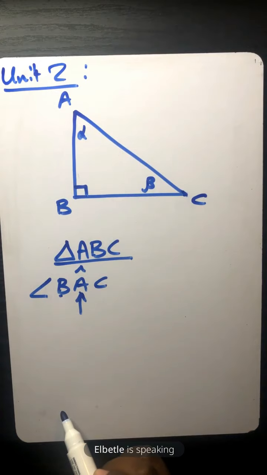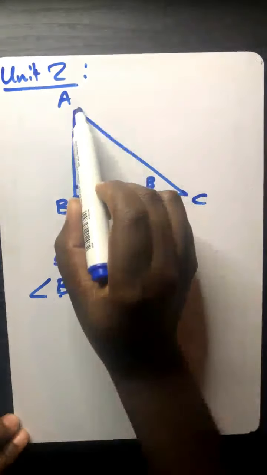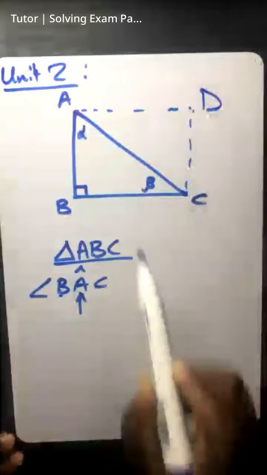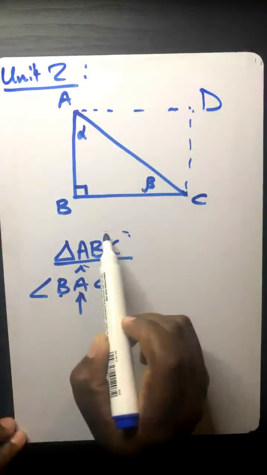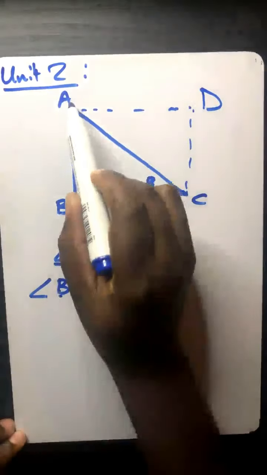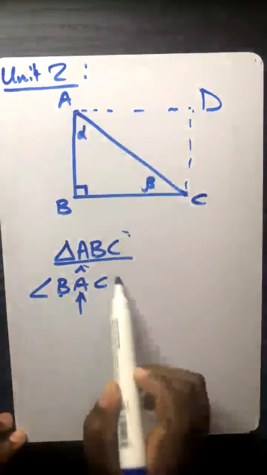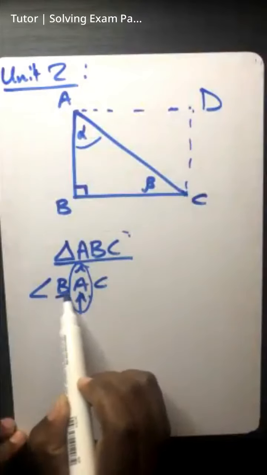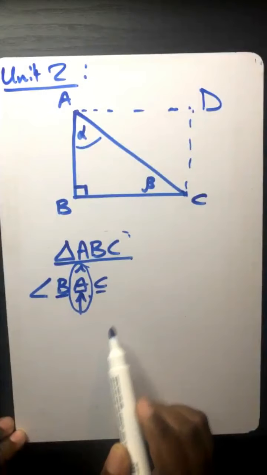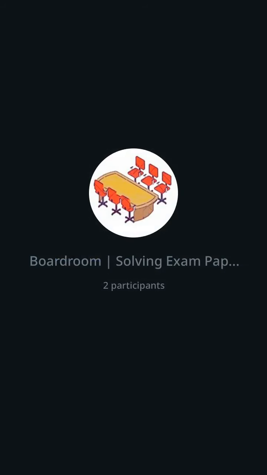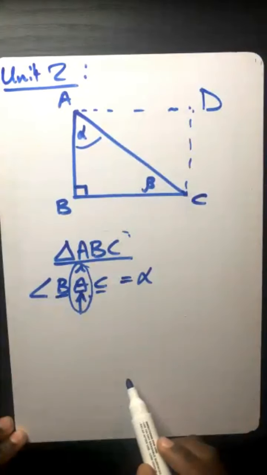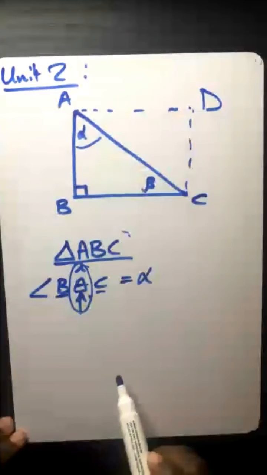Yes, sir. Okay, so the reason for that is because you can still have something similar to that where this is maybe D. So the reason why we have to use these letters is to be specific, to say whatever we talk about focuses on that triangle. And when something is written like this, that means we are focusing on angle A in the triangle with these corners or vertices. Therefore, we can say that angle is called alpha. And again, we can now define the ratios with reference to that angle being alpha.